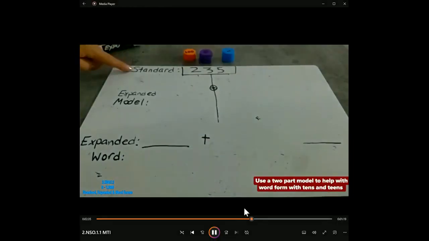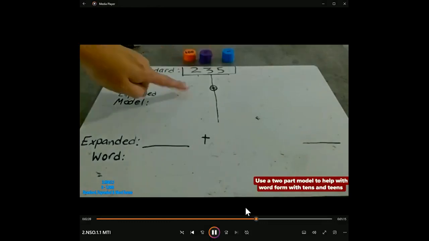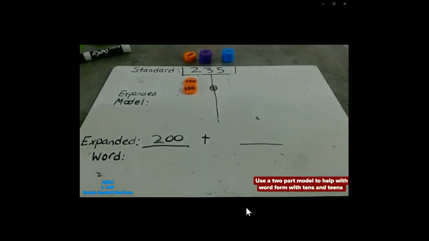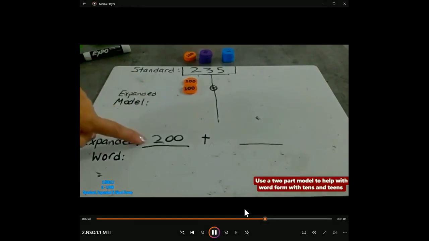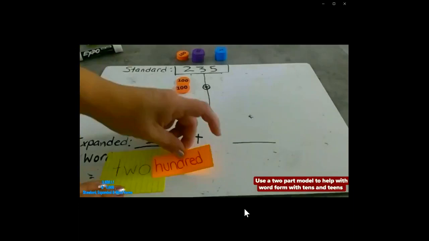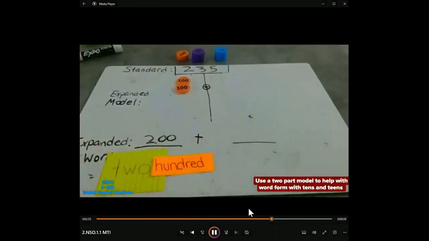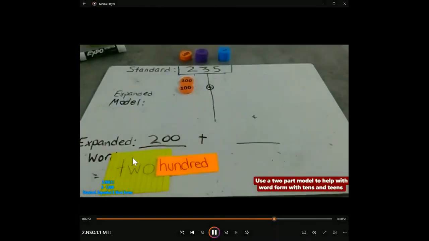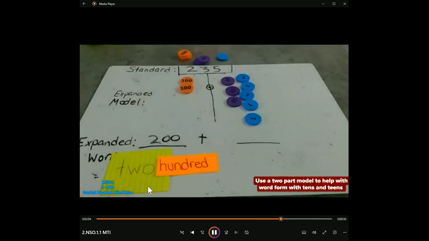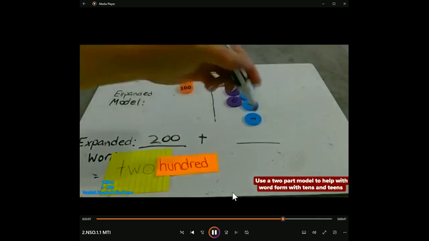In this strategy, you'll notice how I removed the headings of a regular place value chart and just kept it as a 2-column model so that students understand that they can decompose numbers in multiple ways. I've also taken the digit cards and replaced them with words. So now students can work on their word knowledge, but still have that assistance there if they get stuck.